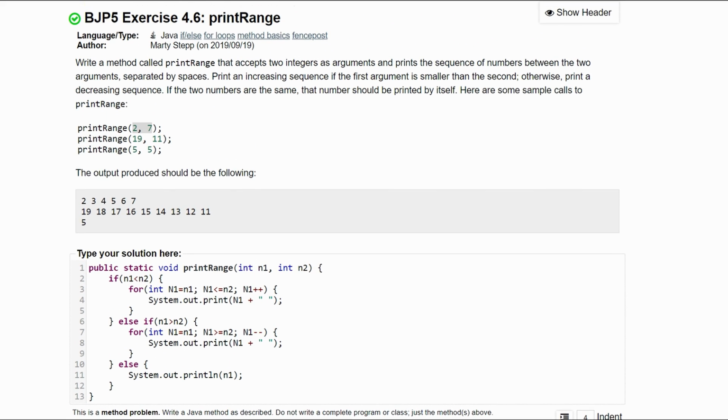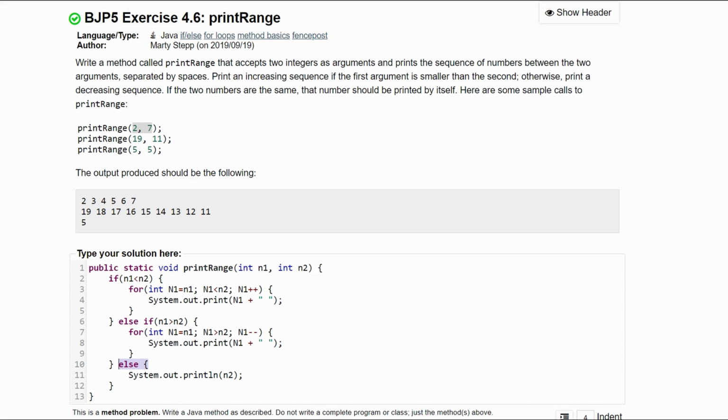Now, a way to make this simpler is to actually go into our else statement and just print the n2. That way we don't have to set it equal for either of these, because if it's equal, it'll just print the n2. Otherwise, for this if statement and this else if statement, it's going to stop at the number right before the last one, because we're only running it one less than that number, and then we're going to just come down here and print it anyways.